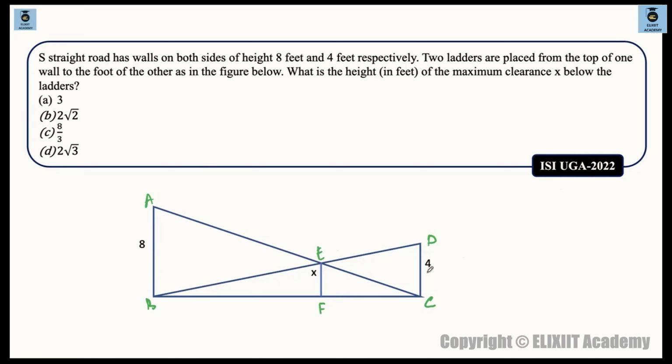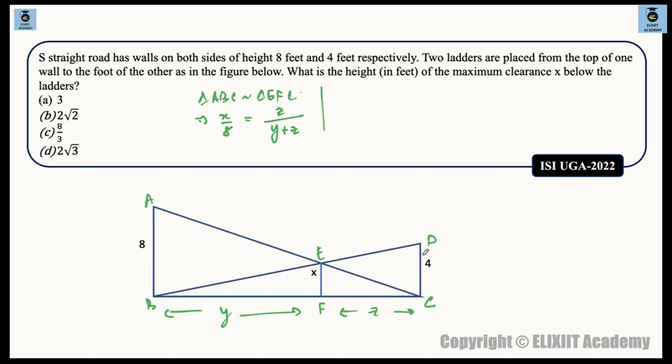Clearly, these two are similar triangles. You can clearly see triangle ABC is similar to triangle EFC. This is a question based on similar triangles only. So if they are similar, compare the ratios of like terms: x/8. Suppose this is x, this is y, and this is z. So we have x/8 is equal to z by y plus z, the smaller triangle's base divided by the bigger triangle's base, which is y plus z. So from here we are getting one relation.